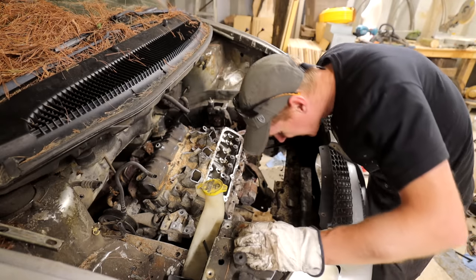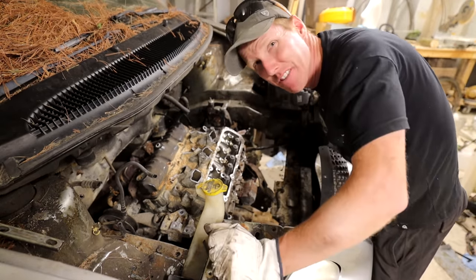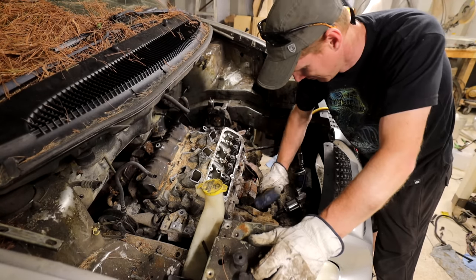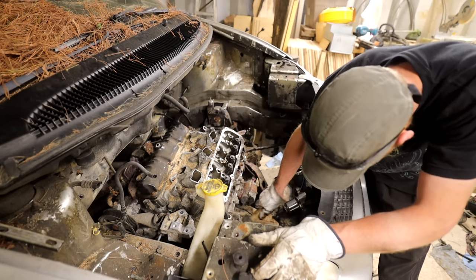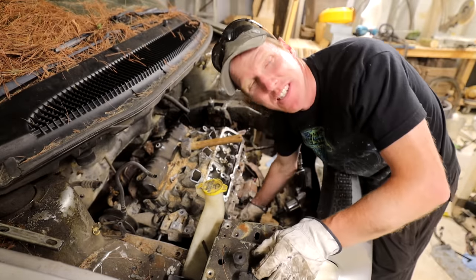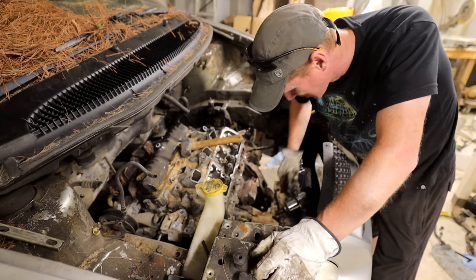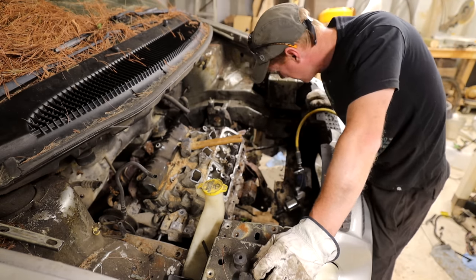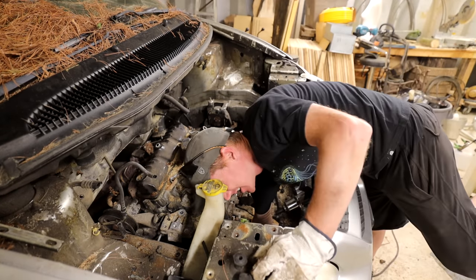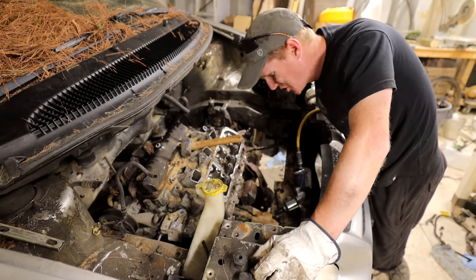Like I was saying, it's taken a little bit longer than I thought. I didn't really know how long it took to take an engine out. I've never tried it before, but I've always kind of wanted to. It's kind of cool. Really dirty. There's always a sneaky bolt. And what I've found is they use different types of bolts everywhere. From the same part, there's like 4 or 5 different types of bolts. Why would they do that?